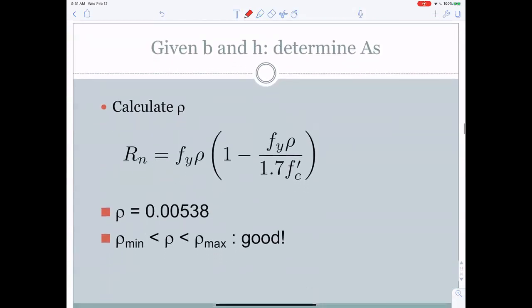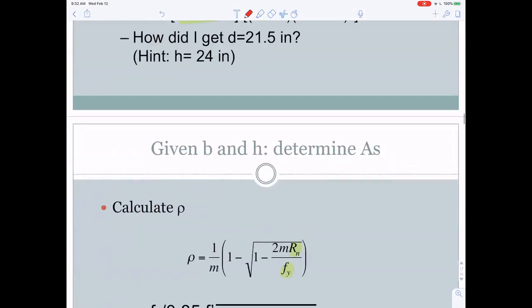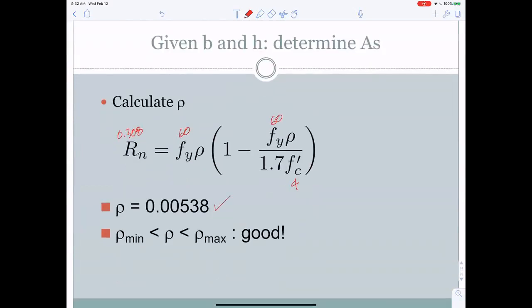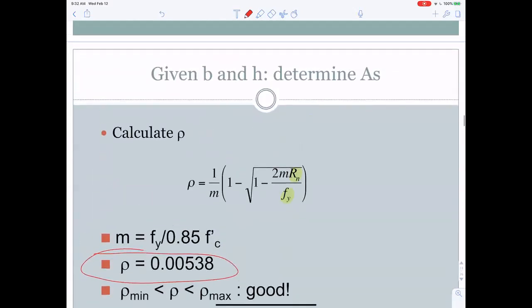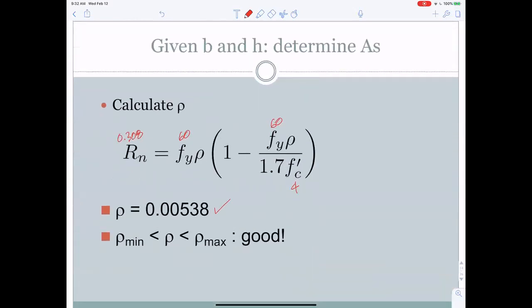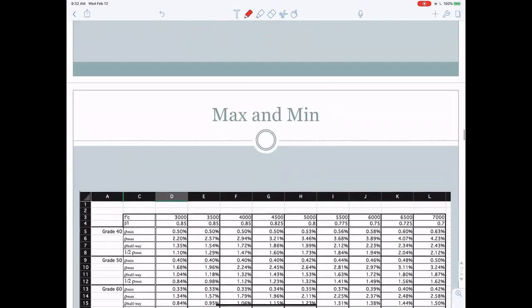And so finally, another way to do it is I've got this equation in my calculator. So what I did was I just typed in 0.308. I type all that in, and my calculator says solve for rho. And it came out to the same answer. So you can either just plug and chug with this, or solve this in a calculator. Okay? I just have this in my calculator to do that.